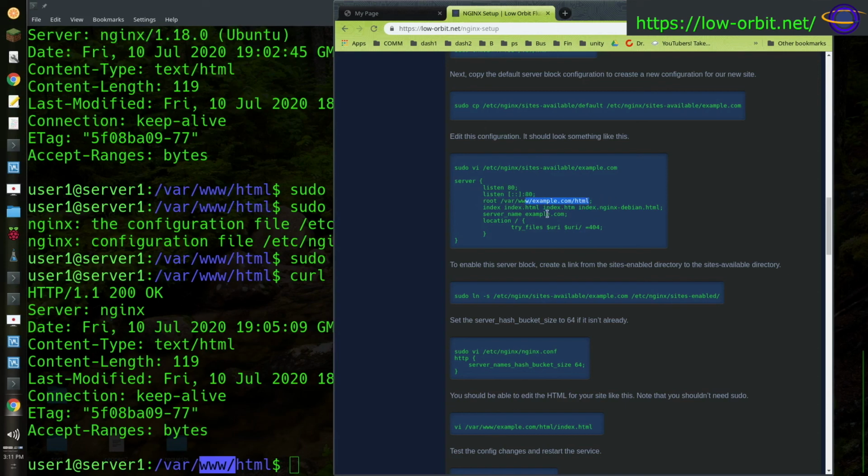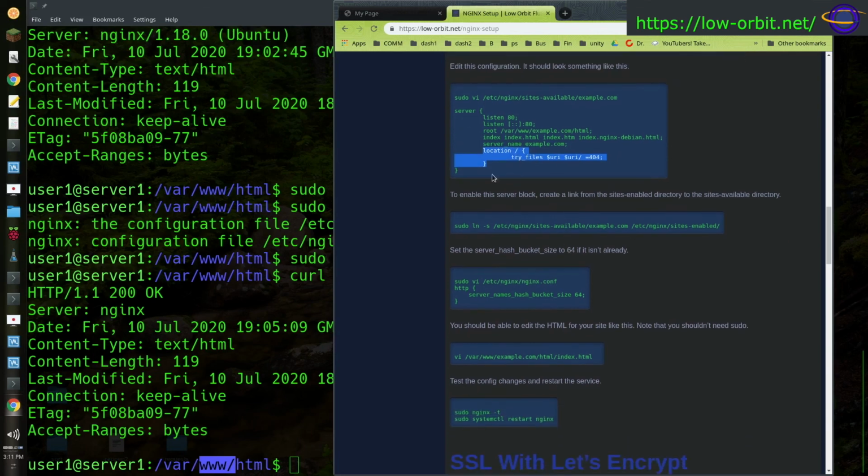Then you tell it what files to load in what order. If you had all of these files, it's first going to try to load this one, then this one, and then this one, and so on. We actually created an index.html. So anyways, for server name, you put your domain name here again. For location, you just want to add a configuration for the root of your web server. And that's pretty much it. That's a basic server block.